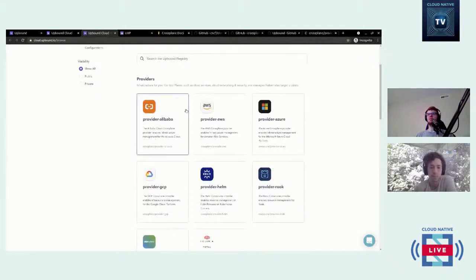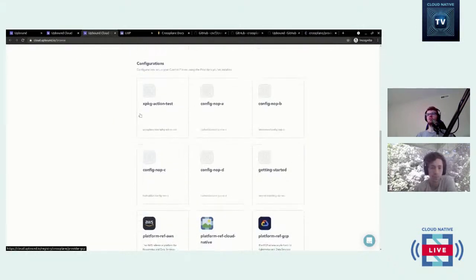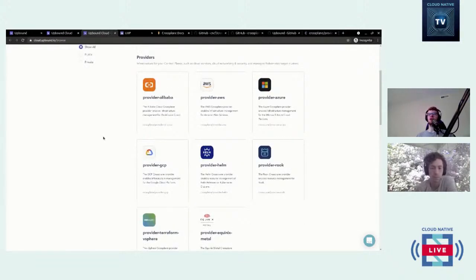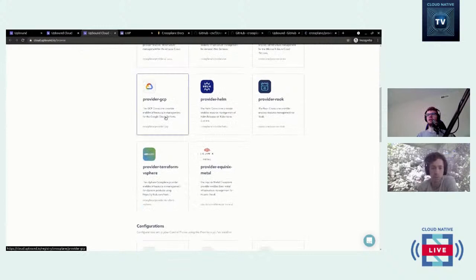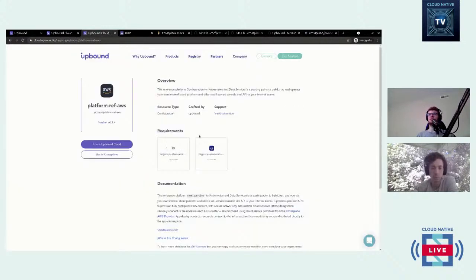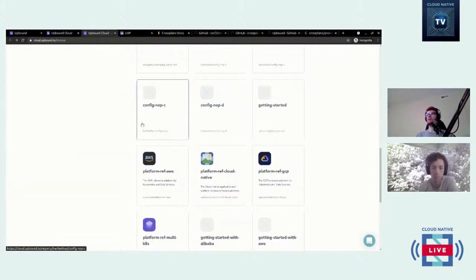Once again, I mentioned that we have different providers as well as configurations, and configurations can declare dependencies on the providers. So with some extra stuff we provide in the Upbound registry, we allow you to provide metadata, which shows different information about the packages, and also things like the dependencies on providers for configurations, as well as different information and links and that sort of thing. And we can talk about how to do that in a bit.